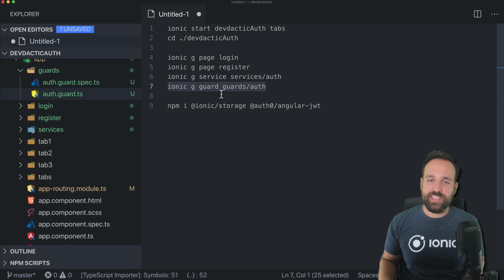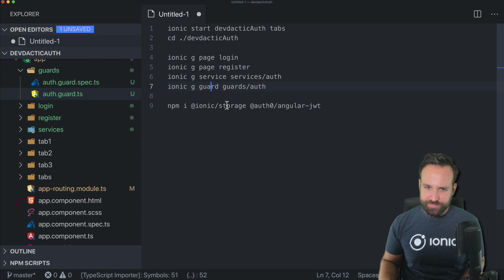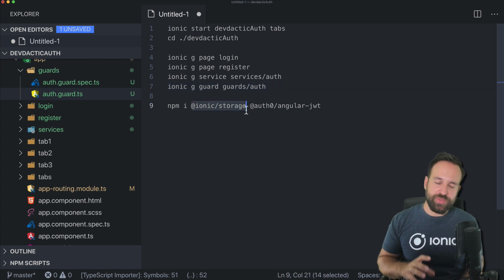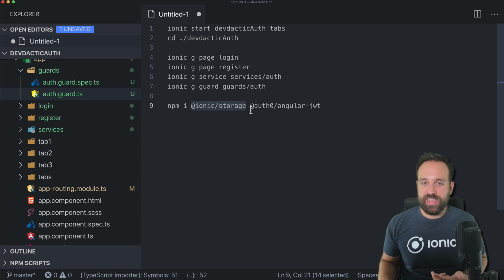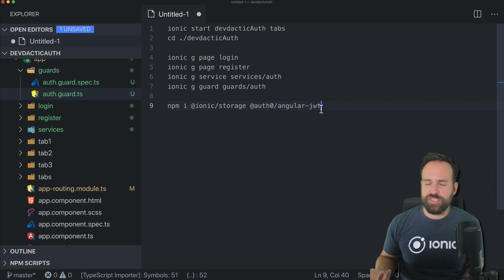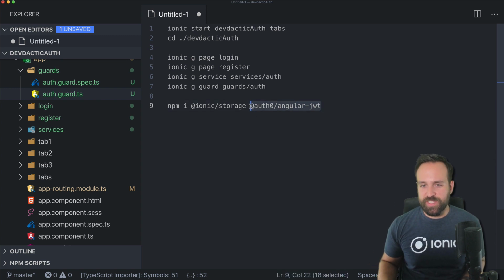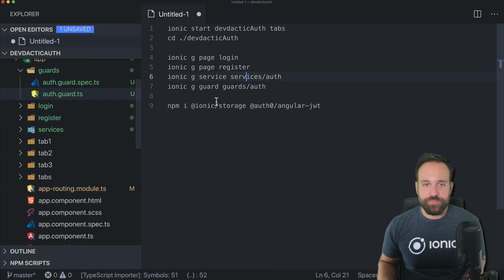And we got a guard which will be used to protect our pages. And for all of this, we also need the Ionic storage to keep track of our JSON Web Token, so to store it, of course, and then also the Angular JSON Web Token package simply to decode the token. It doesn't really need it right here, but it's kind of nice to have.